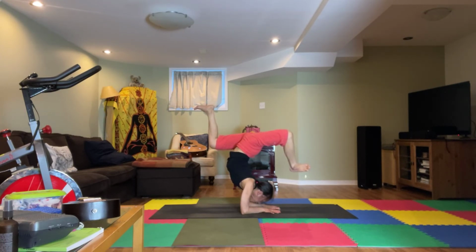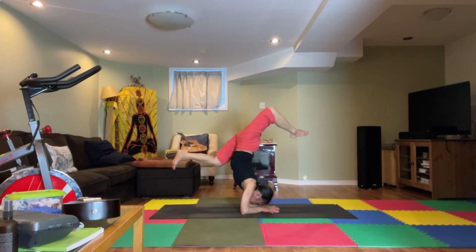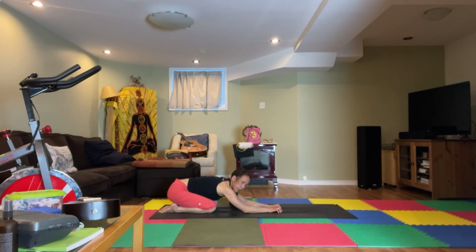If you feel uncomfortable with this, if you don't have a wall in hand near you either, then you can just stay with your head on the ground. Keep your feet flexed so that you keep your legs engaged, keep your muscles engaged, stay in your pose. And then come down. Slowly press into your arms. Come down softly if you can. All the entrances, holds and exhales, all fluid and quiet. Take a deep breath in, child's pose. Exhale, remove all fatigue.